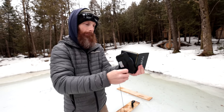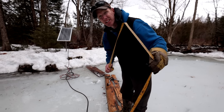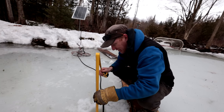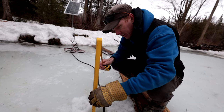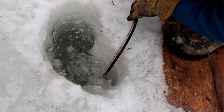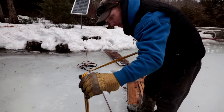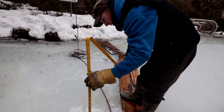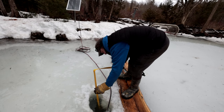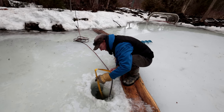All right, so we're just gonna check the depth of this spot. I think this is the deepest spot, so I'm gonna send her down there. Just under 8 feet in depth right here. I'm hitting something. Something was stuck there. There we go, we got bubbles coming up. I was hitting the top of the aerator. We're at eight, and then I think that's where it's floating. We're at nine. We're about 10 feet of pond.